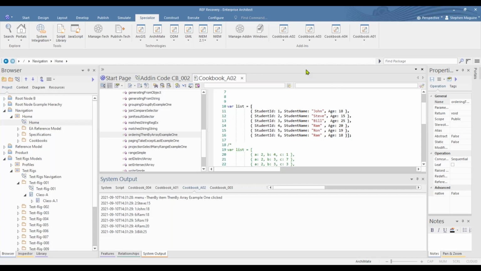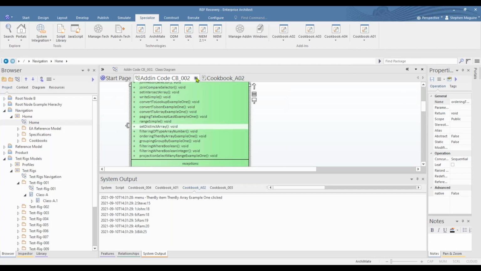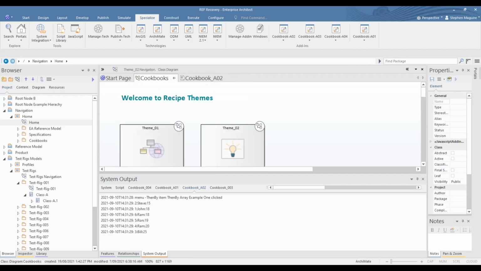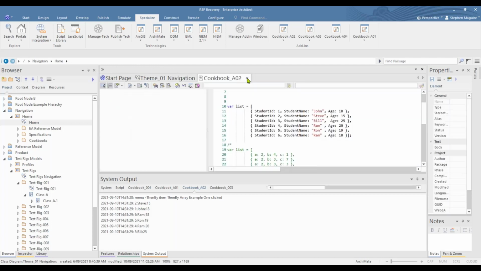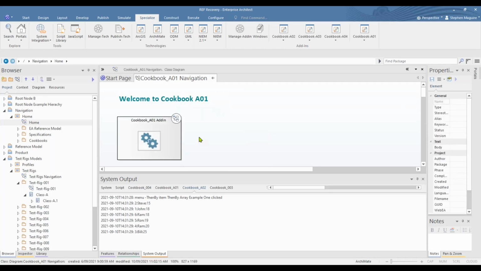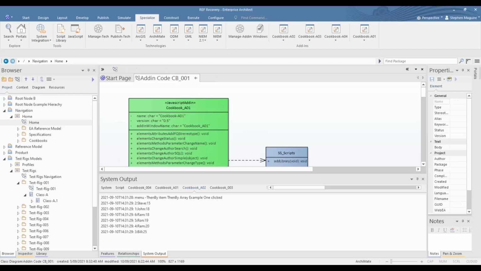Let's go back to cookbook number 1, and so we'll close this. We'll close this page, or we'll go back on this page here, back to our themes, and go back into that, and we'll close this window that we've got open. Back into our themes, look at 1, and let's look at a couple of other things.